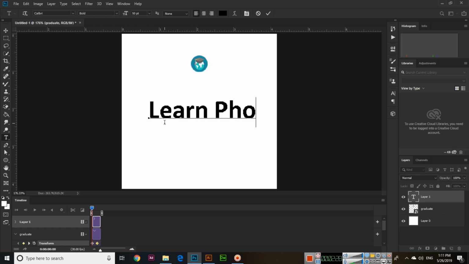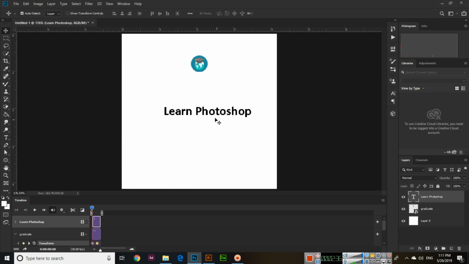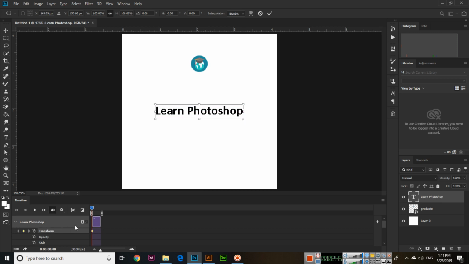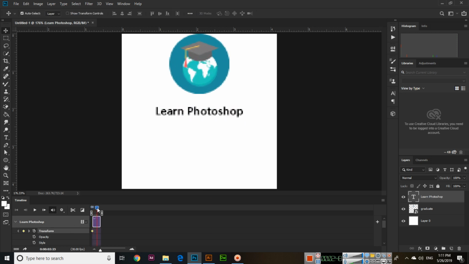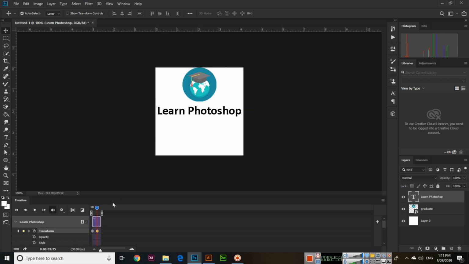1 Photoshop. Also, for example, if we want something, Photoshop is here, click here and Transform, Control T, and add one more keyframe here, and increase like this. This is the actual size of our document, see.